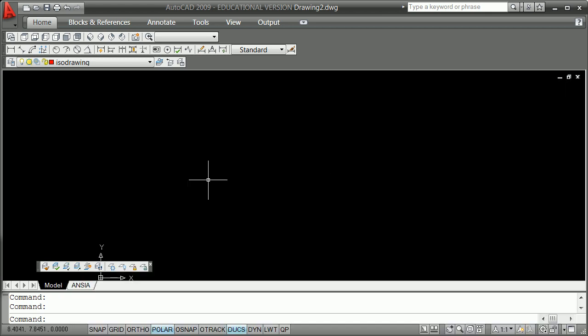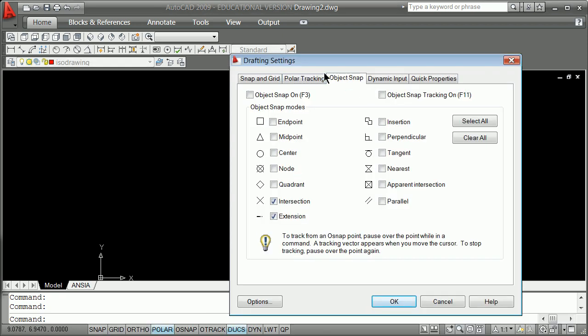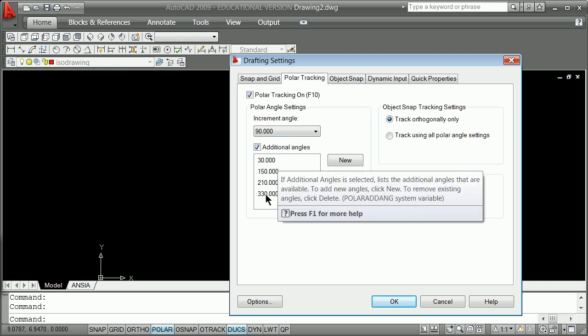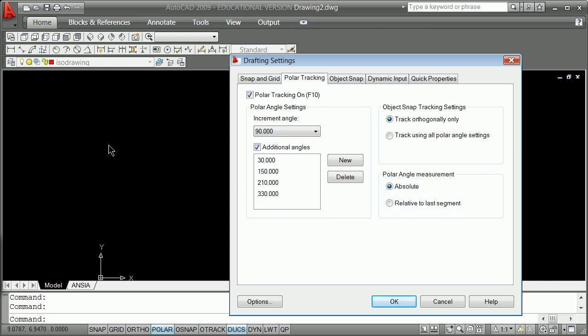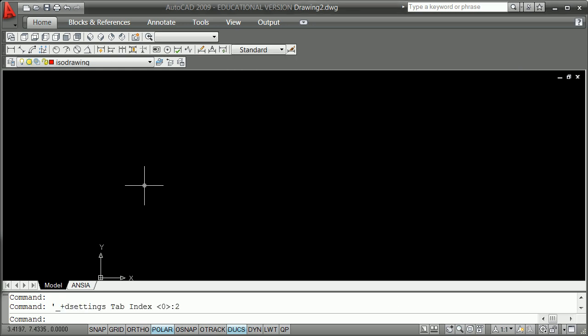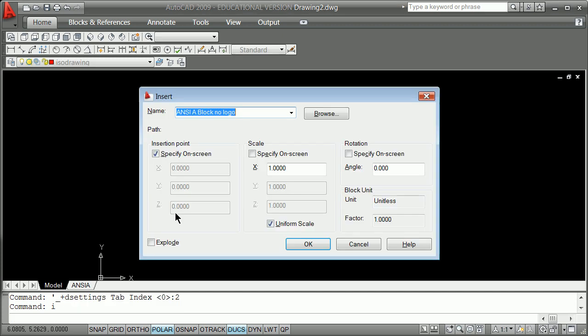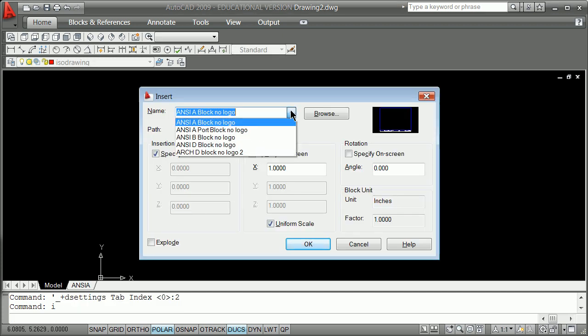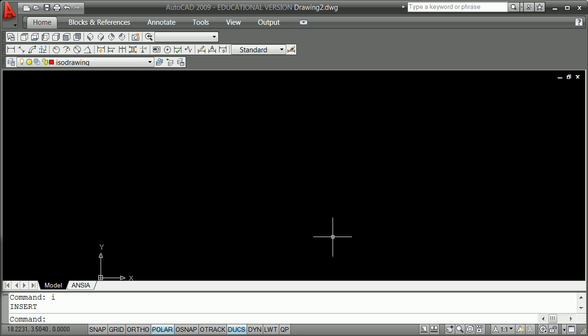And that said, remember, even though there's the thing of the ISO snaps, this was a great way to do it: shift right click, object snap settings, and go to the polar tracking and set just these angles, which are up 30, 150, 210, and 330, and 90 degrees up. So that when I do here, I don't necessarily have to insert and bring in a unit box. Remember the unit box? Remember it was close to this.